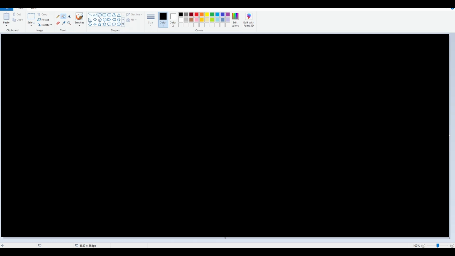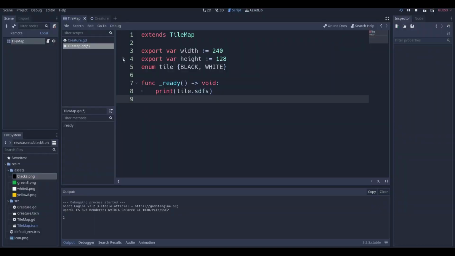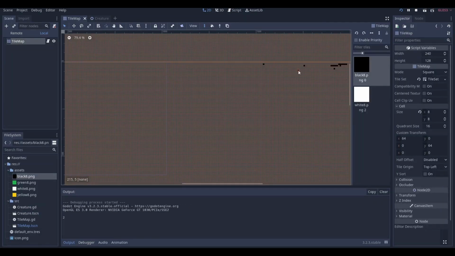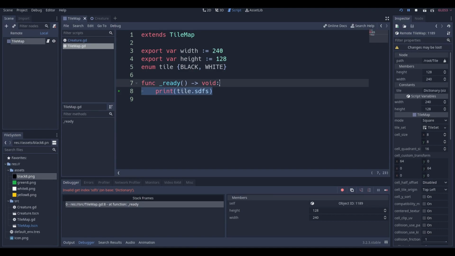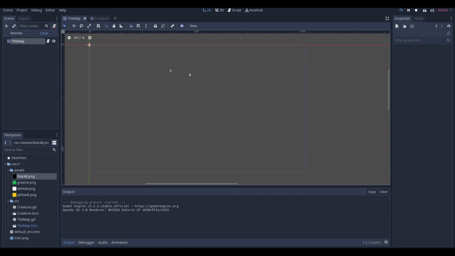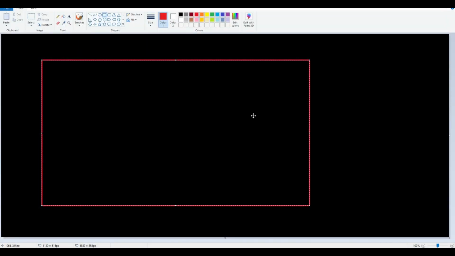I'm first going to explain the first principles approach we're going to take to making it. Let's say this is our scene, this is our camera scene. I don't mind those black pixels. Those are just for testing, to see where the maximum would be if you extend the screen size. But where is the screen size? Right now, by default, when I click F5, it's going to be this purple rectangle. I'm not sure if it comes up on YouTube, but it ends over here, starts over here, and that's what this red rectangle represents.